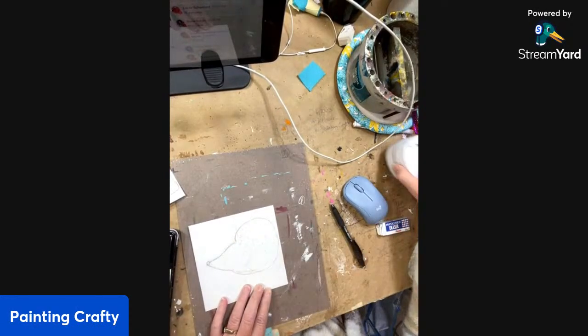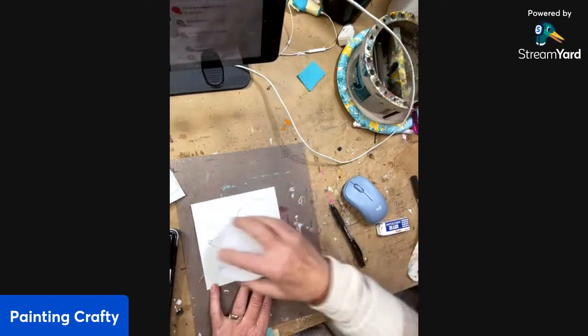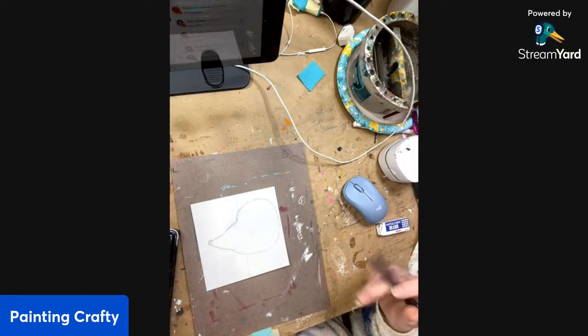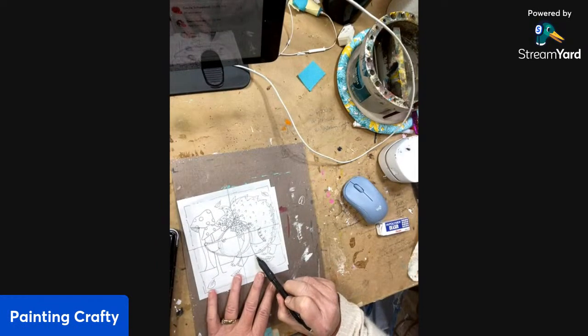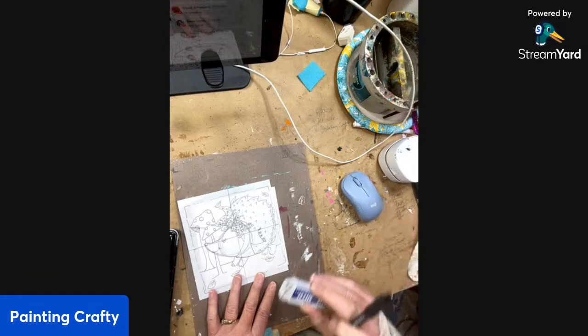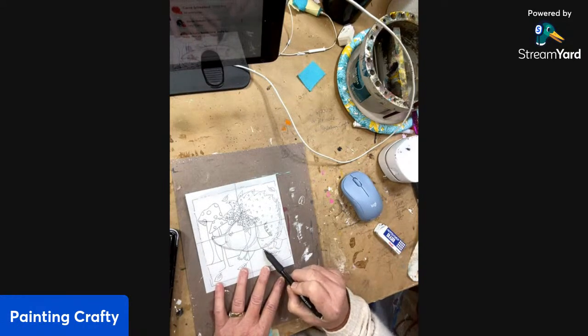Okay, it looks kind of silly now. It's got a little bump on him right there on the top. But we're going to work his little spikes in to make it look like it's supposed to be. You use those erasers too, Jeannie? Yeah, they're really nice. They're a great eraser. You can use gum erasers too if that's what you have, but I kind of like this because I can get in there a little harder and I can work it a little easier.